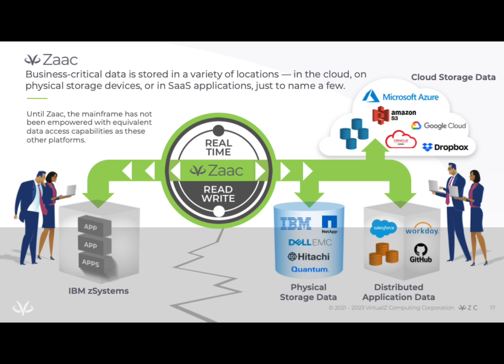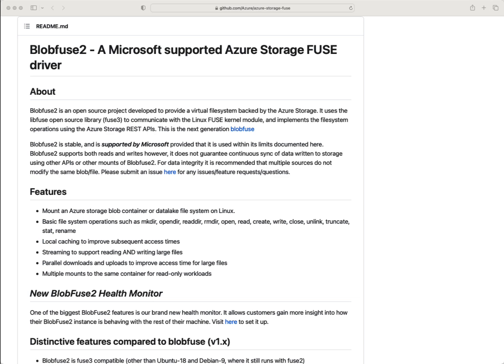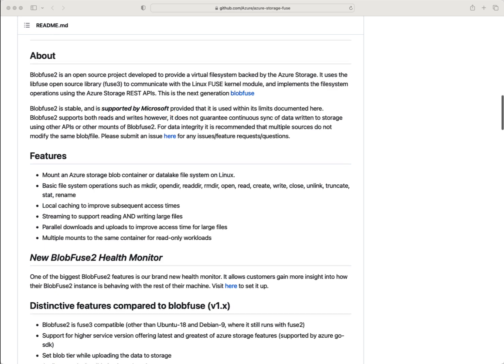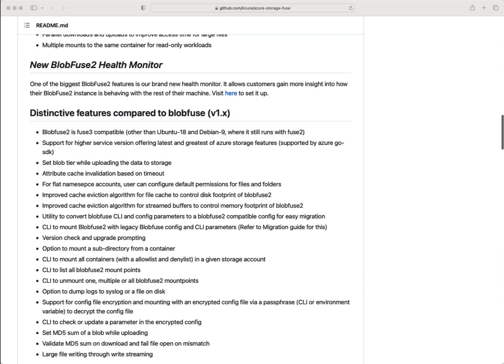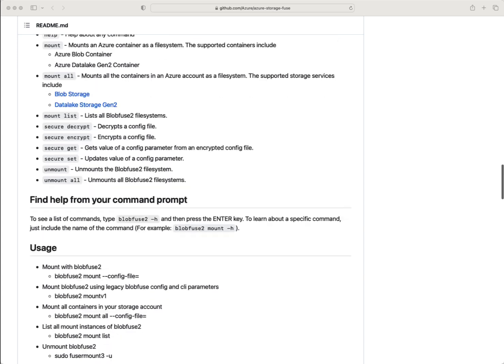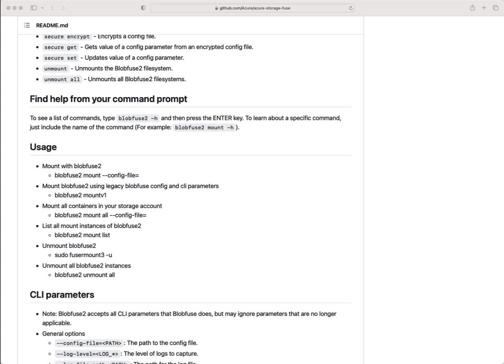So it unlocks the ability for mainframe applications to process data no matter where it is, and there are really important cost savings, performance, and all sorts of other benefits to doing this. One of the cool things about Zaac is that we've designed it so that industry standard file system drivers can be plugged right in. What we're going to look at today is Microsoft's driver for Azure. We were able to take this into Zaac, and it provides us access to resources in the Azure cloud. It's what makes us open-ended. It's what allows us to plug in all sorts of different solutions as we go.